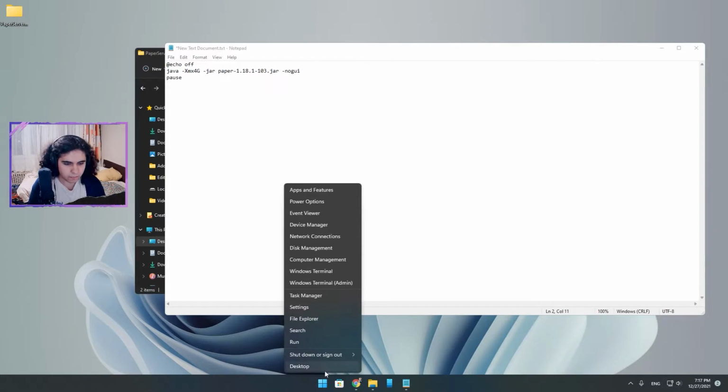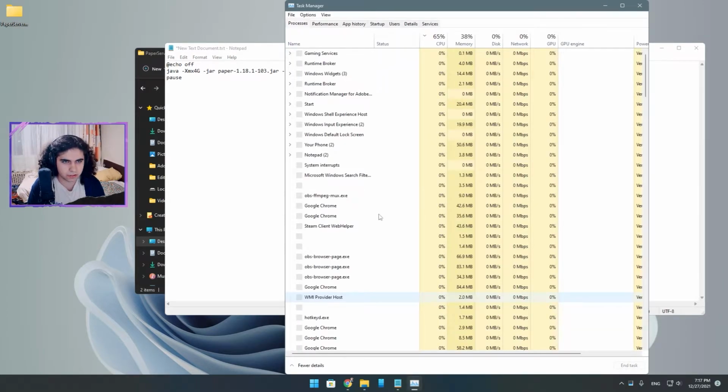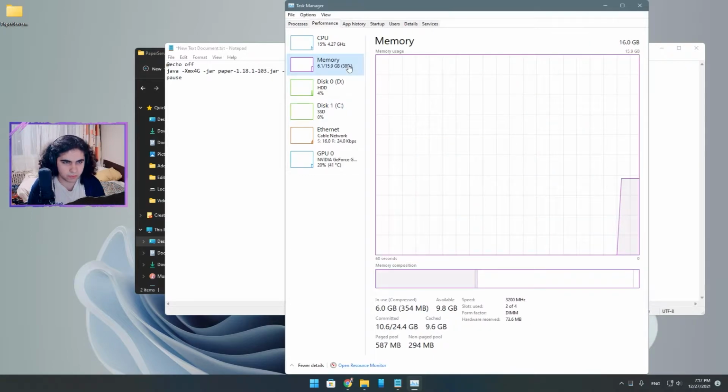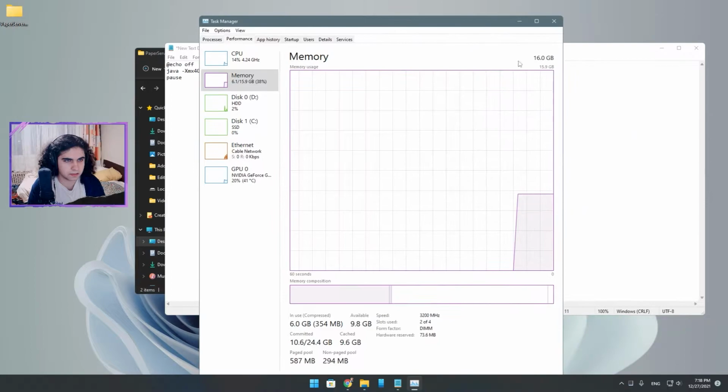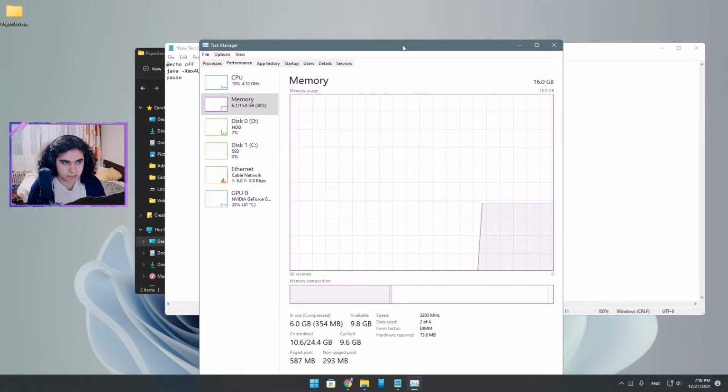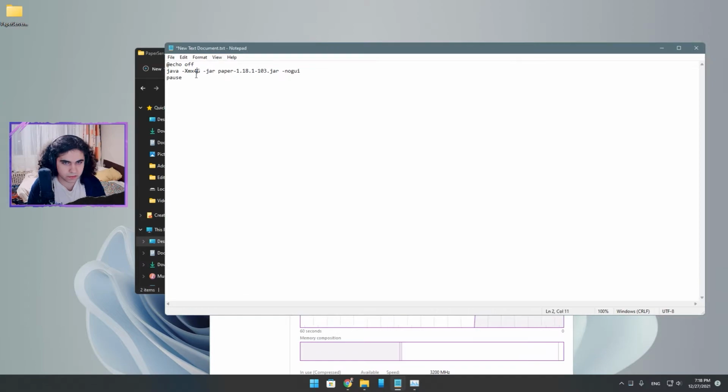On Windows 11, you right click on the Start button, you go to Task Manager, you go to Performance, and you click on Memory. Here I have 16 gigabytes of RAM. You can see in the right corner here. I have 16 gigabytes of RAM, which means that I can give the server 4 gigabytes.